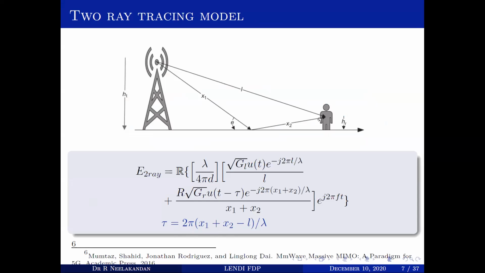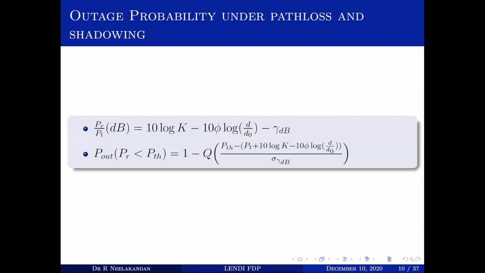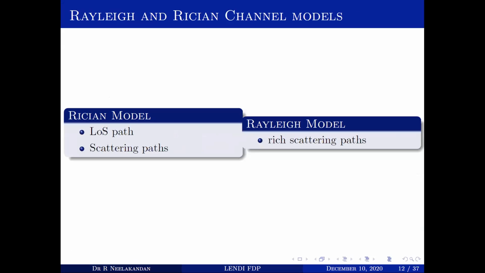As and when the path difference is a multiple of pi, the signal will be 0. So you are not doing anything, you are just walking along the road facing towards a tower from here to here, and your signal will fluctuate up and down. That is what the two-ray tracing model says. This is applicable where you have a direct line of sight. If you are standing on a highway, you can use this model. And the other ray tracing models, I leave to you for your own reference. I have given the coverage area, and all these things are pretty simple. I have given the expression for that and the picture illustrating it, just for your reference.